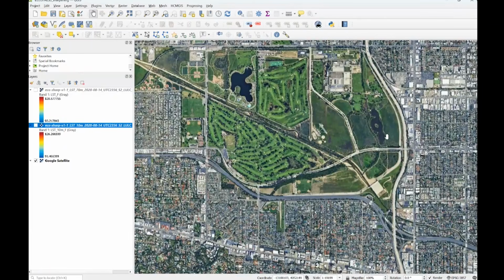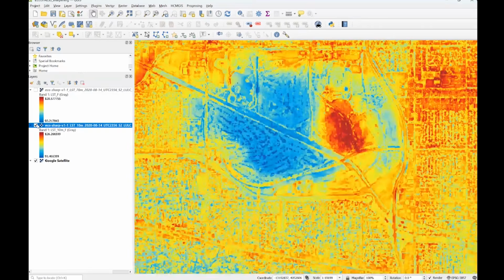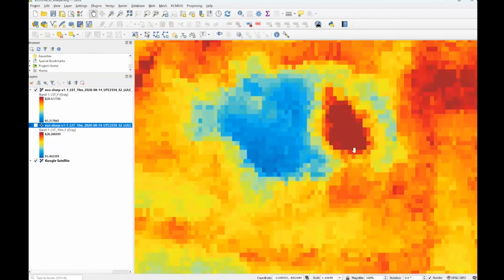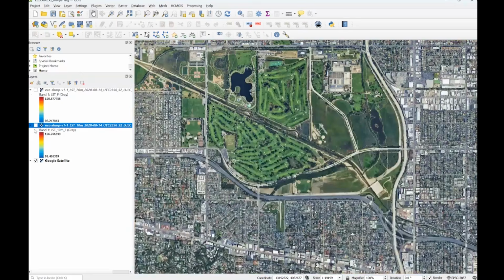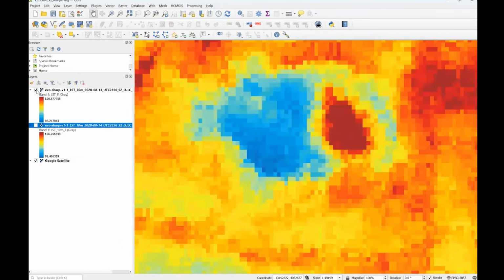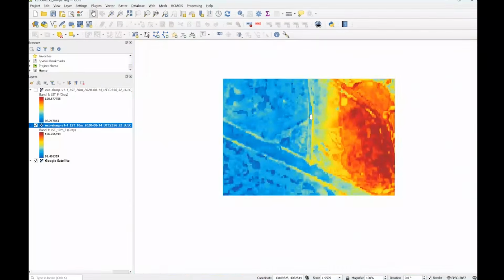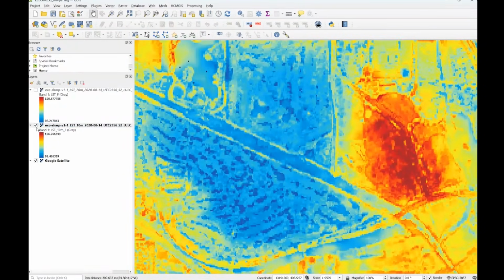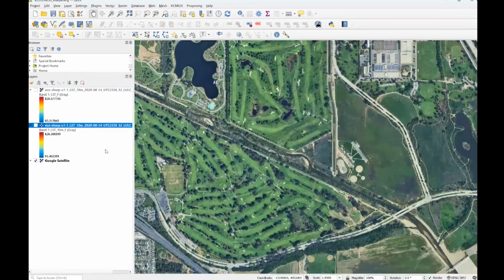This image here must have been in the spring because everything looks pretty green. In actual fact, during the summer, this is pretty barren and bare soil, very hot. And you can actually see that in the ECOSTRESS data. You can see the very hot temperatures here over the park and then much cooler over the irrigated golf course. So looking at the 70 meters, we just see two big blobs, right? There's not much detail there. If we go to the 10-meter scale, now we can really see the detail pop out. So we can start seeing the actual trees along the fairways of the golf course that are cooler than the fairways. It's pretty cool.